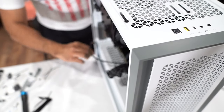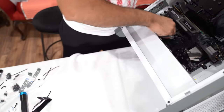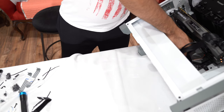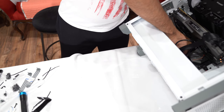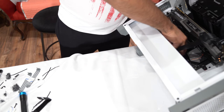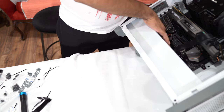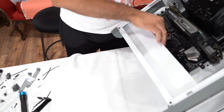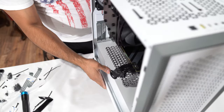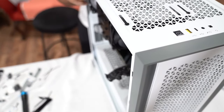We have one final USB connection that we need to make, and that's for the Commander Core Pro. We can plug it in right here. That's it. Now look back. Okay, so that is it for the build.